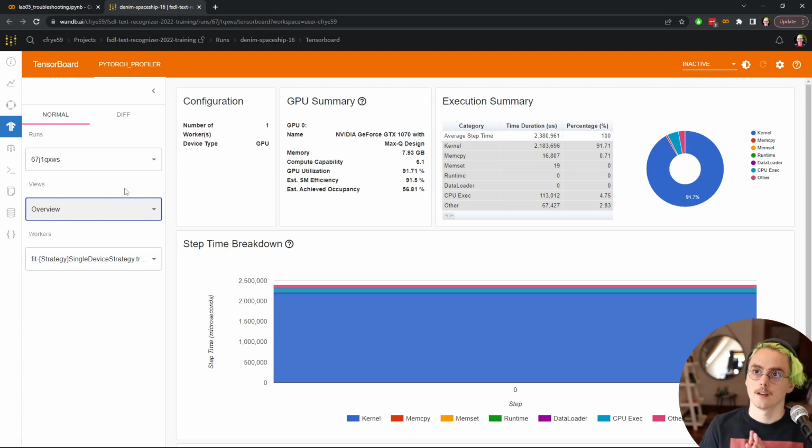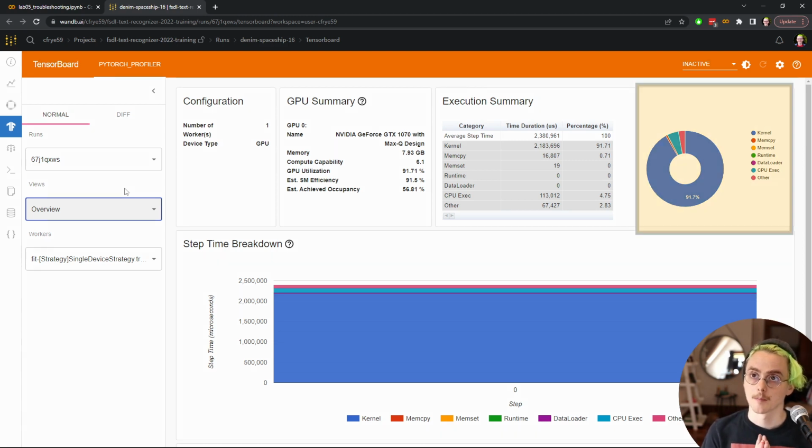So the goal then is for that pie chart in the top right, which tells us which aspect of our training step is the bottleneck, to be on kernel, aka executing operations on the GPU, as much as possible. So we'd love to see just a blue donut in the top right saying that it's 100% GPU utilization or 99.9% GPU utilization. And other things like copying memory to and from the GPU, loading data, or otherwise running things on the CPU take up a much smaller fraction.